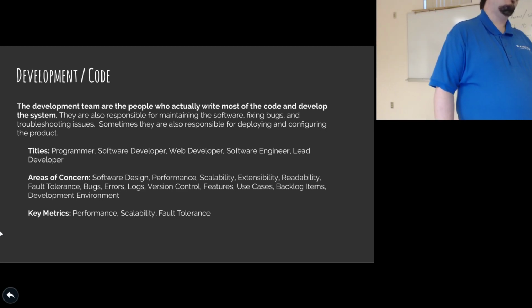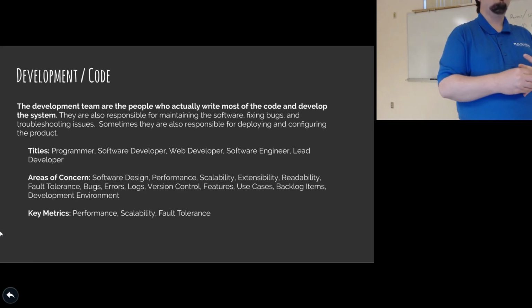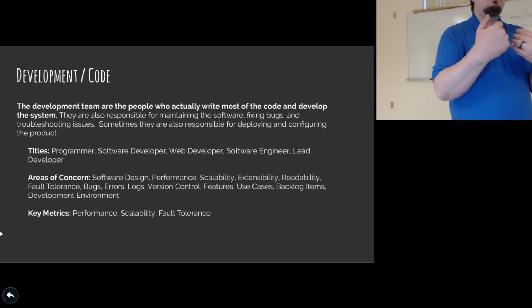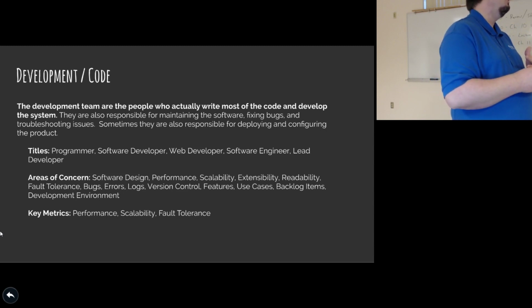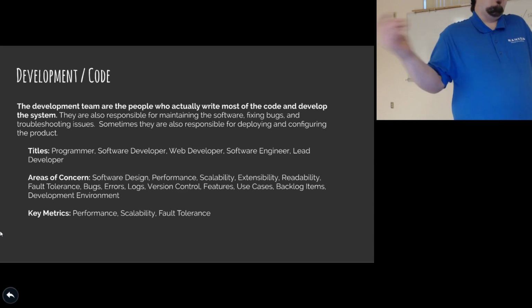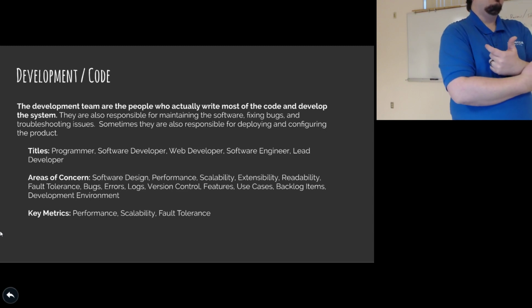And then we also look at fault tolerance. What happens when there is a bug or when there is a problem? How do we handle that? We don't want to take the entire system down. That's part of our job. That's something that a lot of the other areas can't really speak to well. They're just going to assume, oh, the system's never going to crash. That's their assumption. So our goal has to be to make sure the system never crashes.